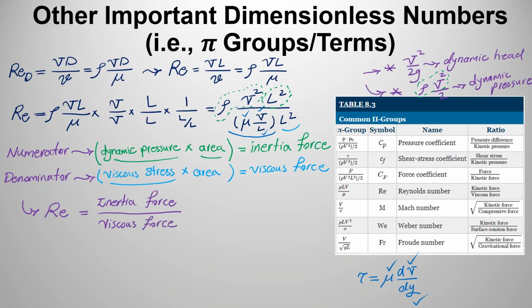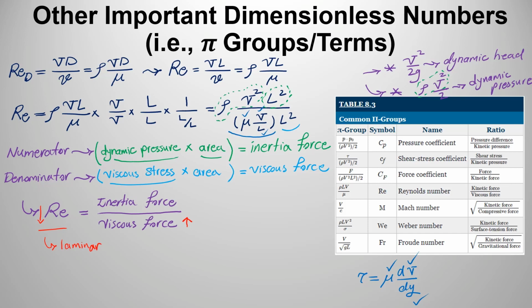All right, and that's why we use Reynolds number in pipe flow problems. Let me explain. Imagine that you have oil in your pipe. Well, you know that oil is way more viscous than air or water, right? So your viscous force over here is going to be high, and when the denominator of this fraction is high, Reynolds number should be smaller, right? So flow of oil in a pipe would be laminar. Makes sense, right?